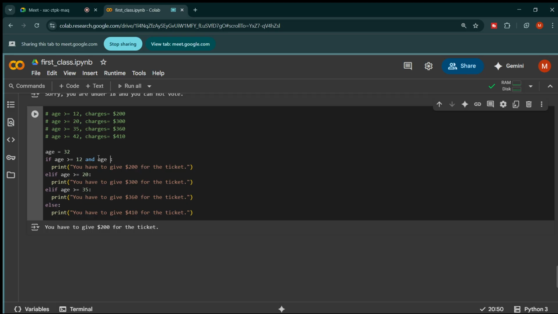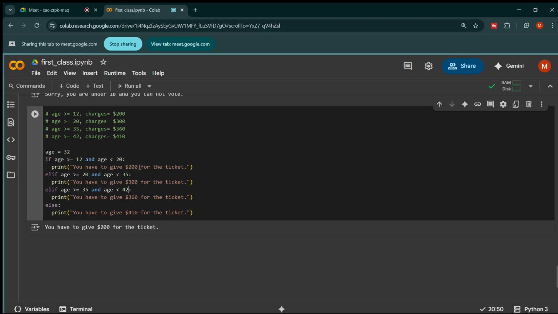Similarly, I will add the next condition, 35, and I will also check whether the age is less than 42. Now the actual range is defined, and Python will respond accordingly. Let me run it now.